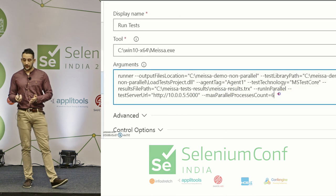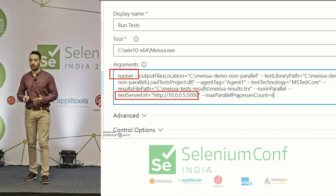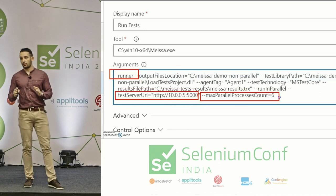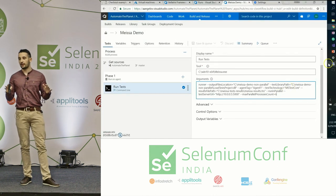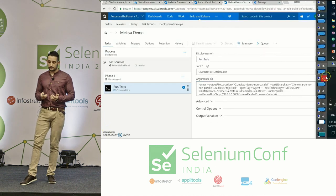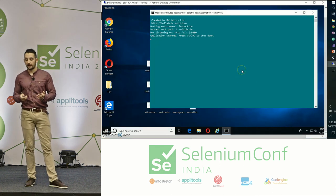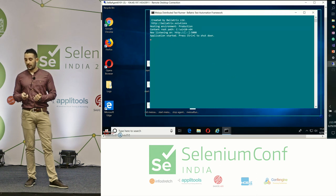When test results are published, we publish them to Visual Studio Team Services. Here is how the results look — these are our CI tests that execute quite fast. They execute in less than three minutes using MEISSA, and most of them execute for less than a second, which is quite fast for UI tests.